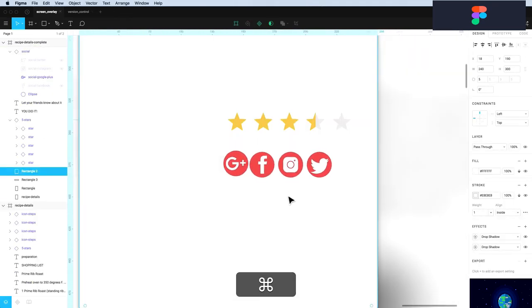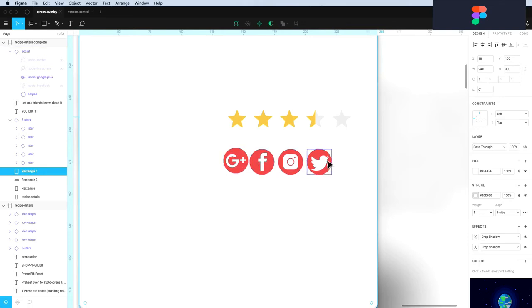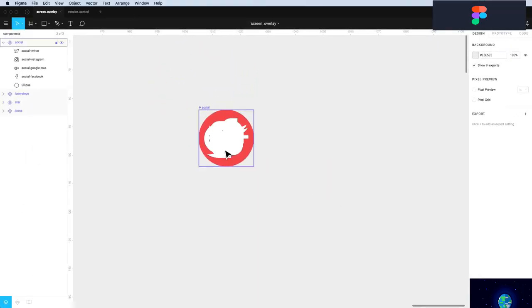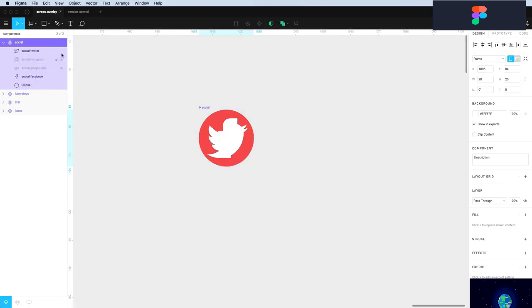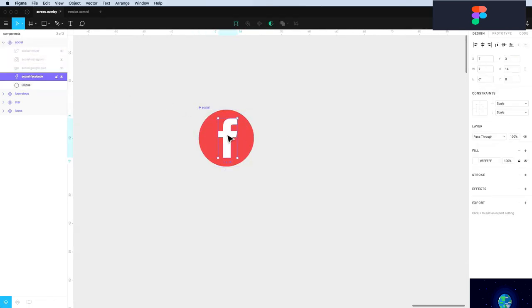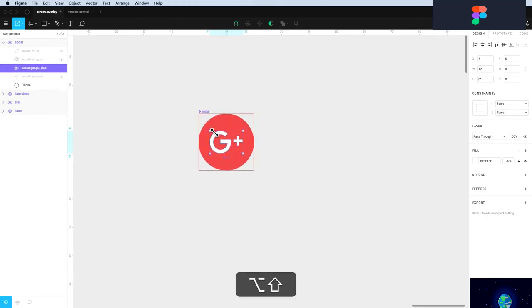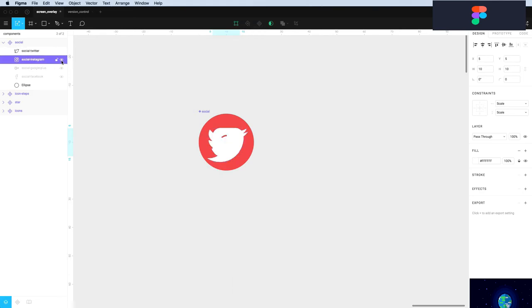So we've done a good job already, but you can still see this is quite large compared to the circle. So let's right click on one of these and we'll go to the master component. And just jumping inside of here, I'm going to hide each one and just go ahead and resize some of these things using the scale tool. Might help. Something like that I think will look good. Let's center that in the artboard. This Google Plus. Bring that down a little bit more. Instagram. Scale that a little bit. Something like this. And same thing with Twitter.